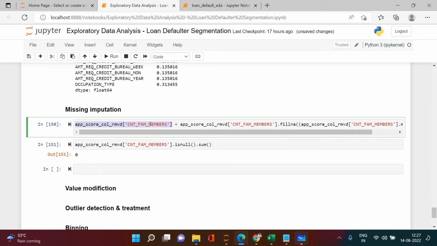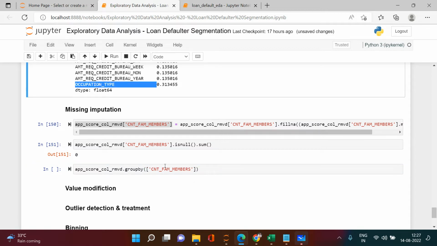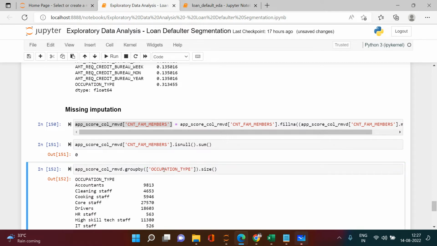Same thing we're gonna do over here: let's just say group by, and inside the bracket, instead of count family members, I will just put occupation type, and this will just give us the size for each of the items.